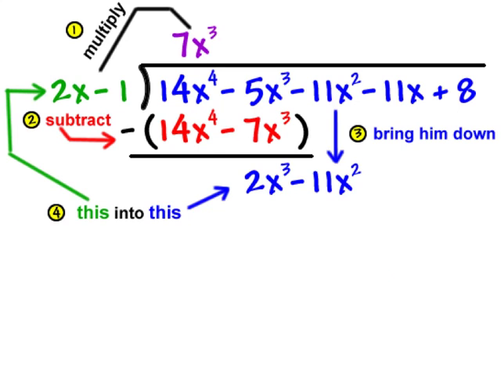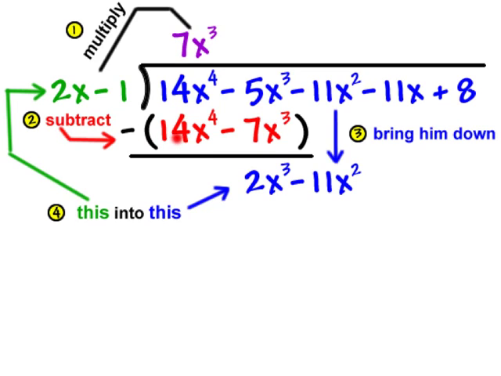Alright, so following this process, the first thing you do in long division is divide. Alright, so 2x into 14x to the 4th. 2 will go into 14 7 times, and x times what will be x to the 4th? Well, it's x to the 3rd. So we write down here 14x to the 4th, and we subtract, or let's say we're going to change the sign, okay? Because that's what we would subtract here.